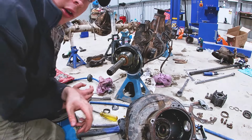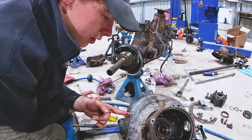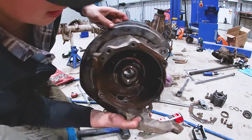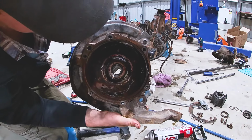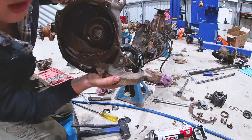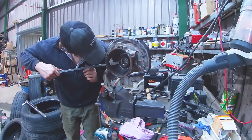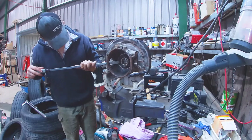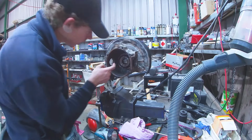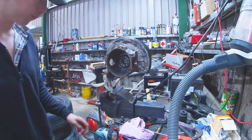This is what we're going to work on. So we're going to replace a seal and a bearing inside there, and then we're going to clean it up because it's filthy in there. I'm not sure how to replace that bearing yet, but I'll figure it out. I'll punch it from the other side, I think. Righto, I think I figured out how to get the seal off. Go through the hole here, big screwdriver. Bingo. Now I still got to get this bearing out, roller bearing.